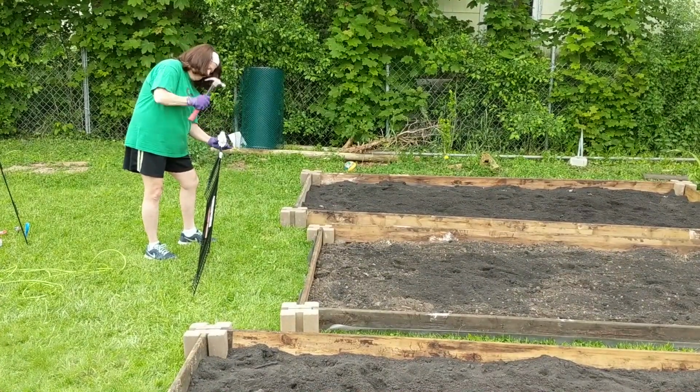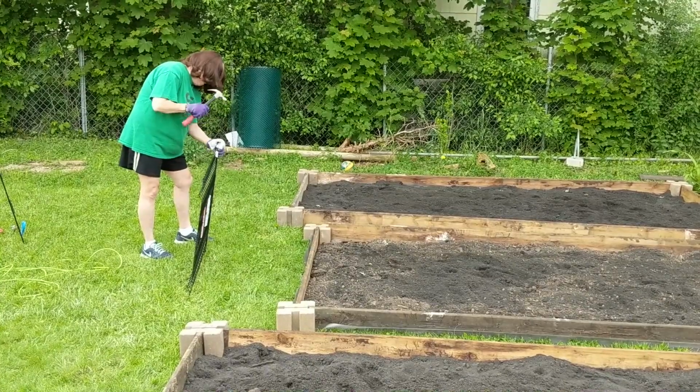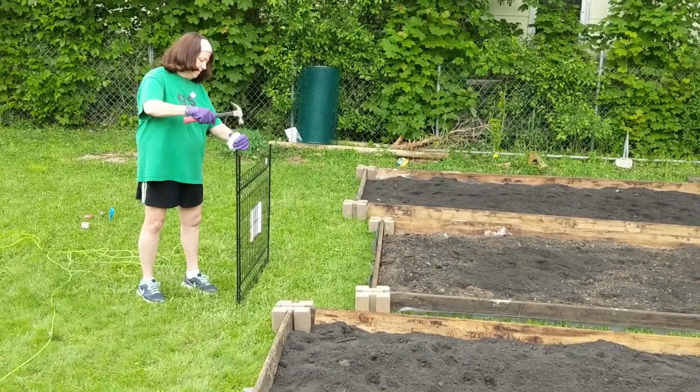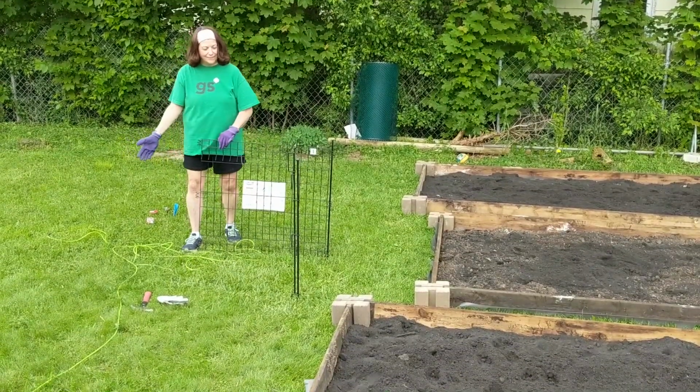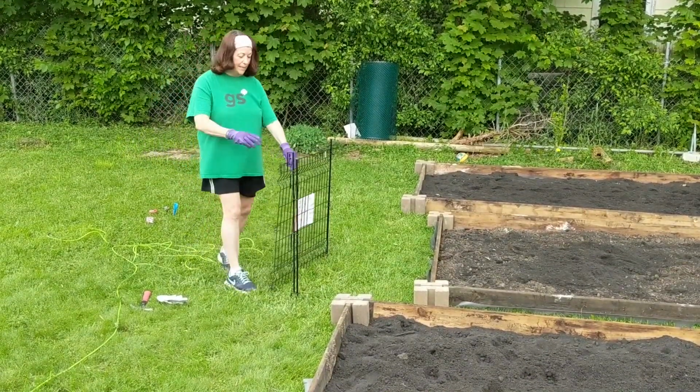For the front of our garden, so we can get in and out, we decided to use a dog gate. You can actually buy just the front part of the gate and not the entire cage, and that way it can swing open and you can move easily in and out of your garden.